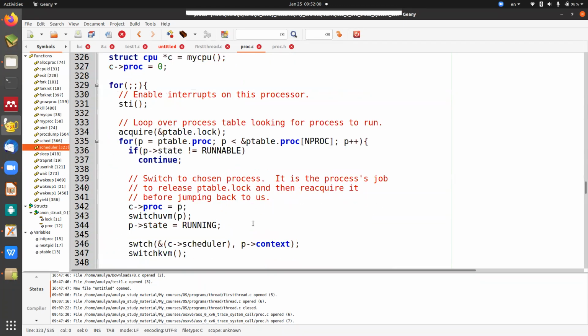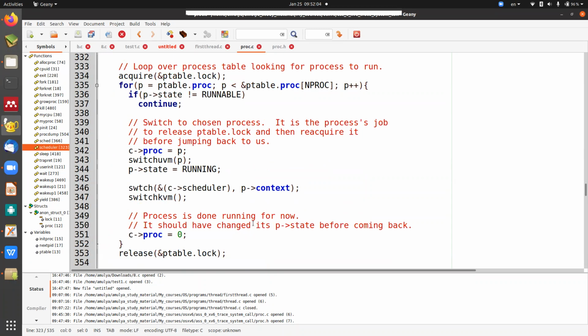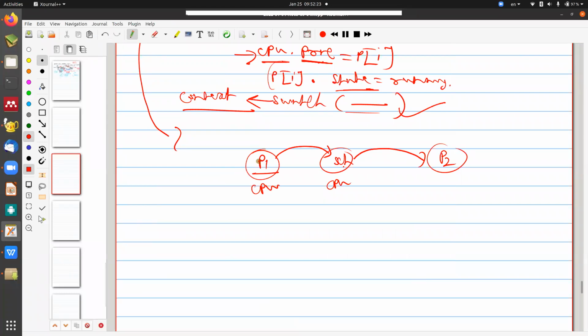Oh, why, no? When P1 was running, the P1 has to be moved out. During the move out, do you think that there is no context switching? Oh, होगा ना? First P1 and scheduler, then after that we will do the new one and scheduler. Yes, that's why I wrote here. No, first P1 run कर रहा था CPU में. जब वो बाहर आएगा, उसका जो information उसका start में save होगा कि नहीं? It has to be saved, no? And this scheduler's information has to be loaded. Means there is one context switching here also.